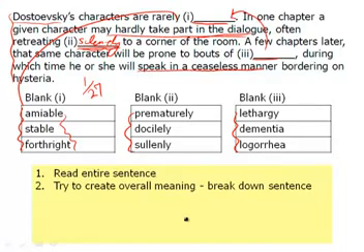So now we can go back to this first blank. And this is really an issue of reading deep. What I mean by that is not just reading the entire sentence, but knowing that sometimes the clue to the first blank will come way down at the bottom. So you really have to read deep to figure out what that first blank is. Or sometimes even the second blank. It won't be right around the second blank here maybe, but it could be at the very end. So always read deep. Try to, again, create overall meaning, which we've done.